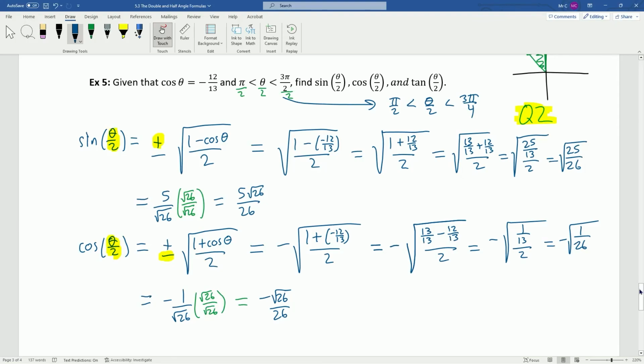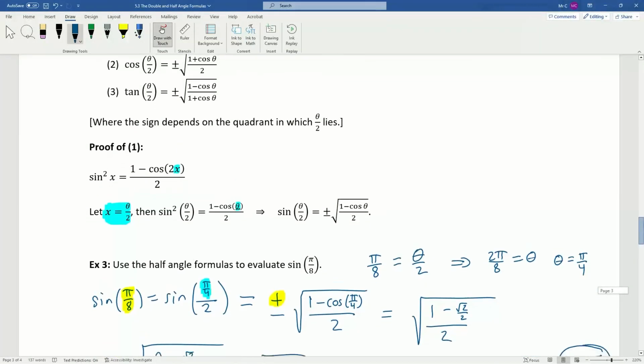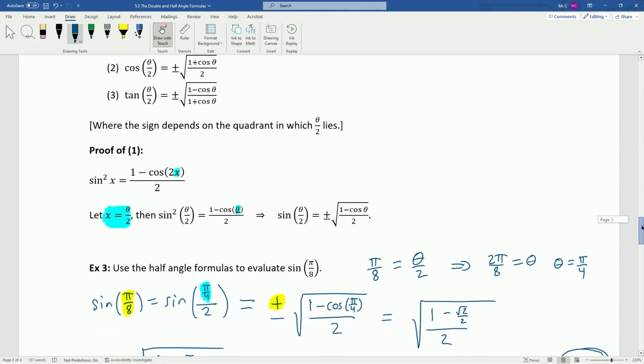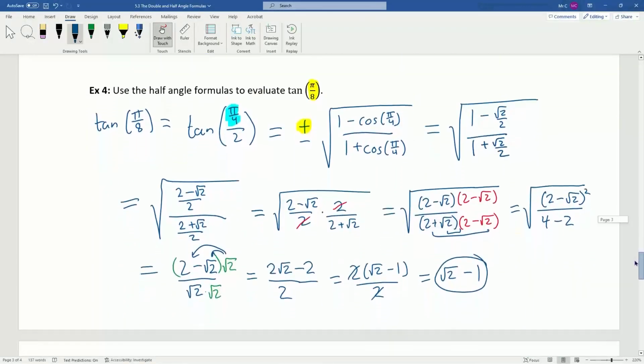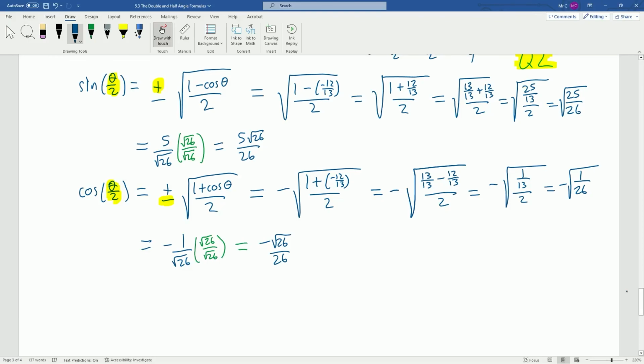Okay, now, with tangent of theta over 2, I could apply this formula: plus or minus the square root of 1 minus cosine of theta divided by 1 plus cosine of theta. And the algebra basically works out the same way it does for any of these other problems. But if in the course of a problem you already have to compute sine of theta over 2 and cosine of theta over 2, there's no reason to redo all this rather difficult algebra work, frankly.